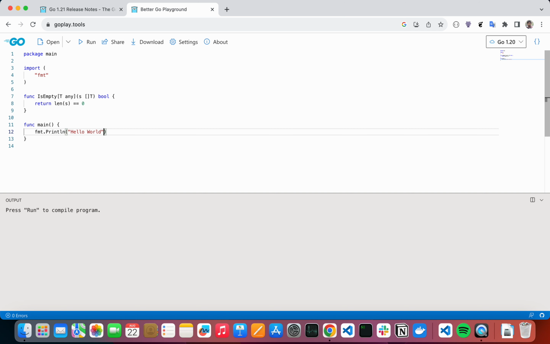Let's call isEmpty with an empty string slice, and another one, let's try an integer slice. Okay, if I run it, we see our generic function is working in Go 1.20.